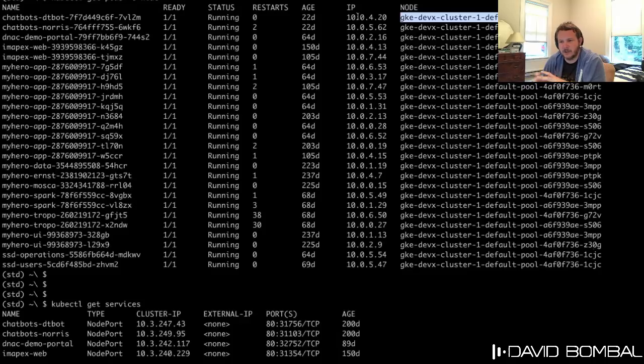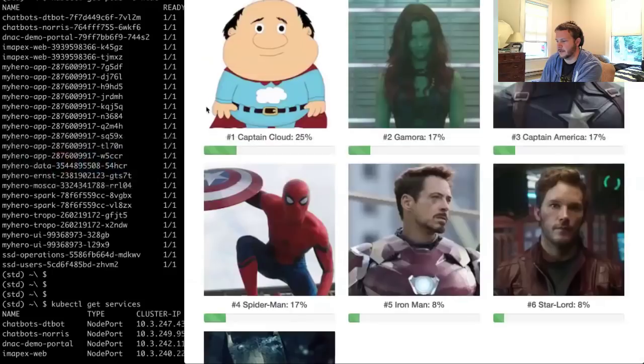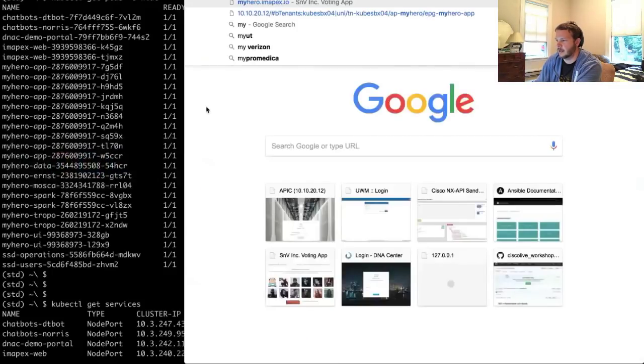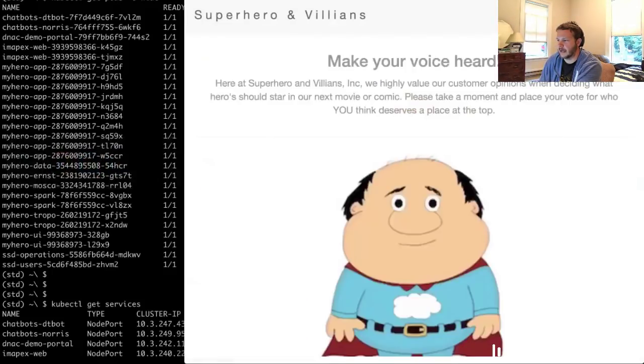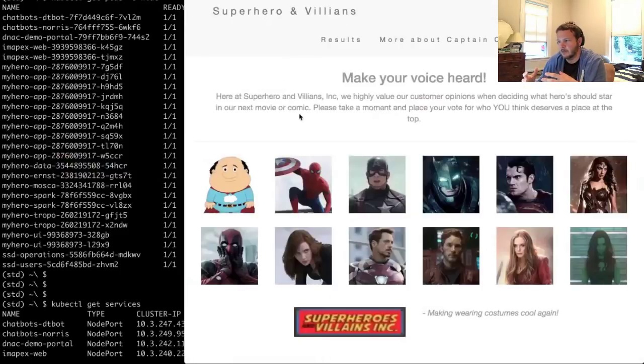Let's not even talk about the issues with that large of a broadcast domain, because those are there, but there are some efficiencies done in containers to simplify some of those pieces. But for me, what that means is, let's say my application, because this is on the public internet, I didn't even mention that, you can hit this running application from this cluster. So I'll switch back to Chrome for just a second. If I go to this address, myhero.imapex.io, this is actually that same MyHero application, but running off of that public internet Kubernetes cluster.